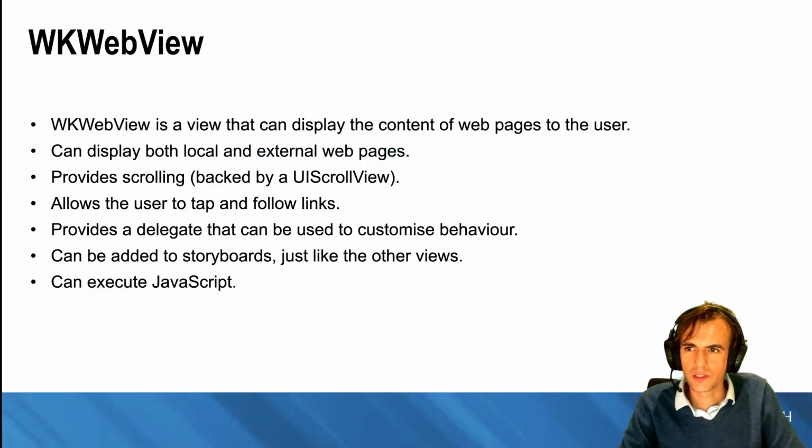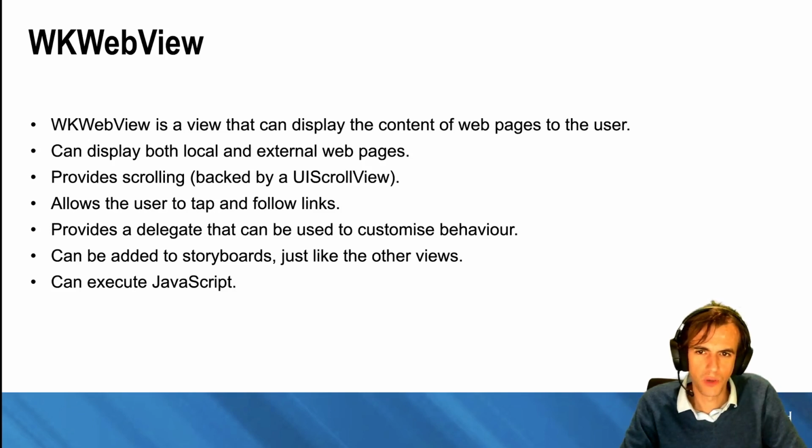There's a view called WKWebView, from WebKit, and it's a view that can display content of web pages to the user. They can be local pages or external pages, as in hosted on the internet, and it provides scrolling. It's backed by UIScrollView, though you don't need to know any of that. All you do is define the size of it. It can be full screen or part of the screen.